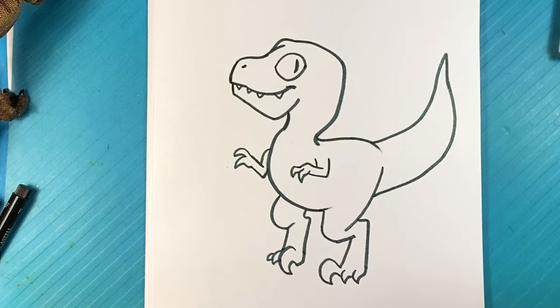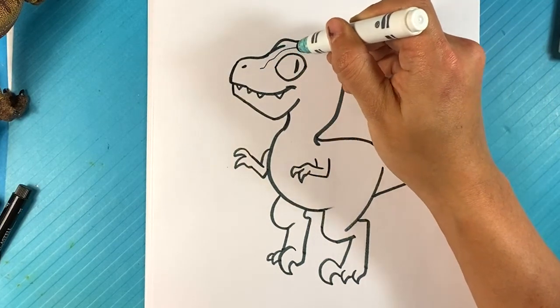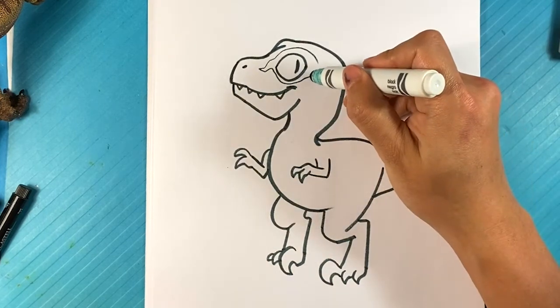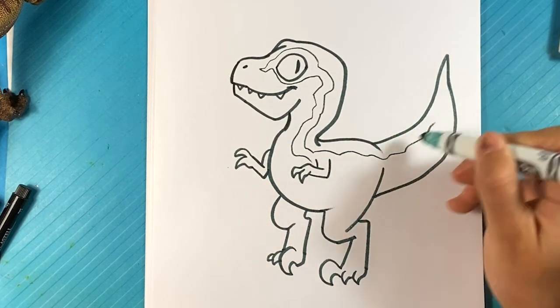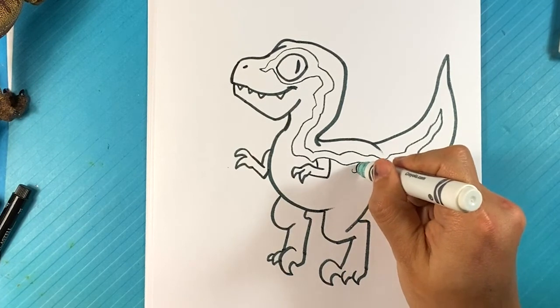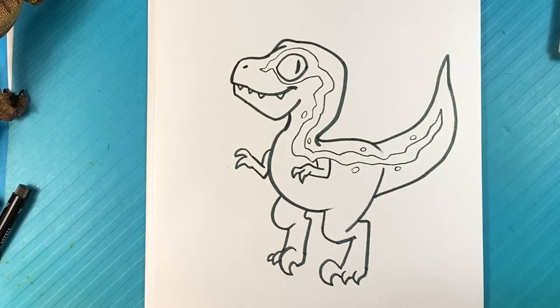Blue has a very specific design — a stripe going down. Since I'm not going to color this right now, I'm going to just do it with a very light line. I'm going to put a line around the eye there, line over here, line over here. It's like a stripe — kind of like a stripe on a car. I'm going to draw it really thin, and then draw some circles out here. Thin lines always look like detail or decoration, and that's a big part of it. That's pretty much it — that is baby Blue from the beginning of Jurassic World.